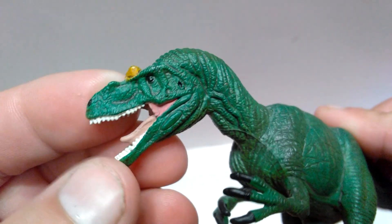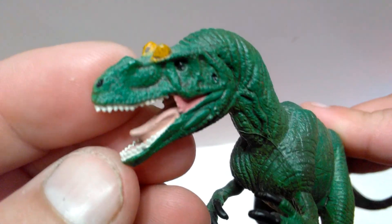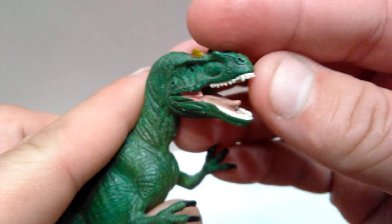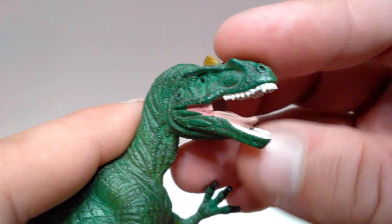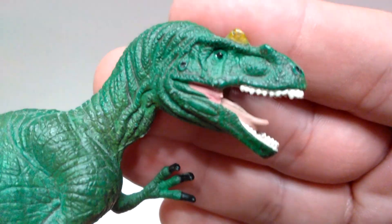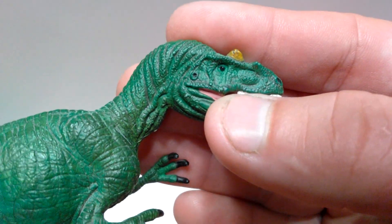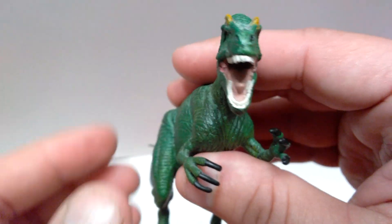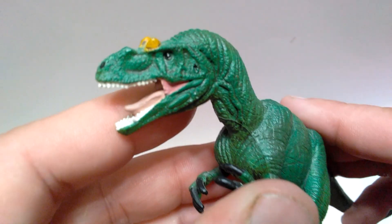The crest looks pretty nice — really quite beautiful on that greenish head. The teeth look pretty good as well; they're all sculpted quite nicely with not too much sloppiness. I really like that the inside of the mouth is a nice realistic coloration. They've chosen a brighter pink for the skin flap and a duller pink for the tongue, giving some incredibly nice paint and color difference throughout the mouth area.